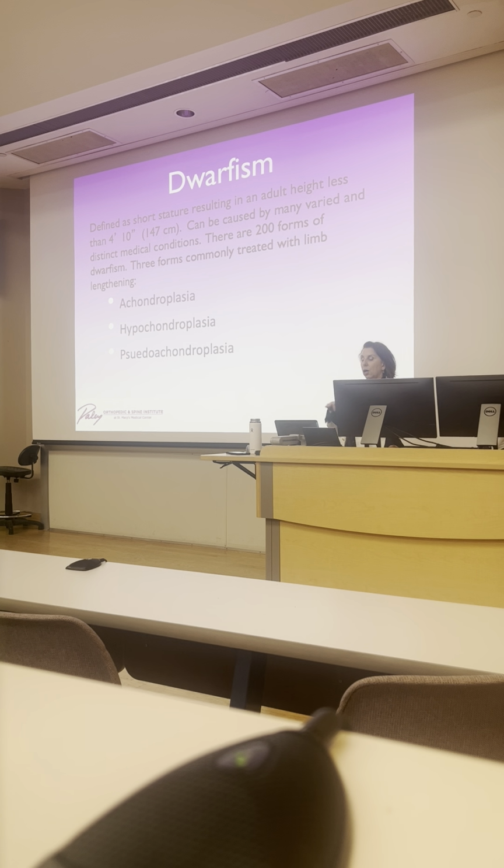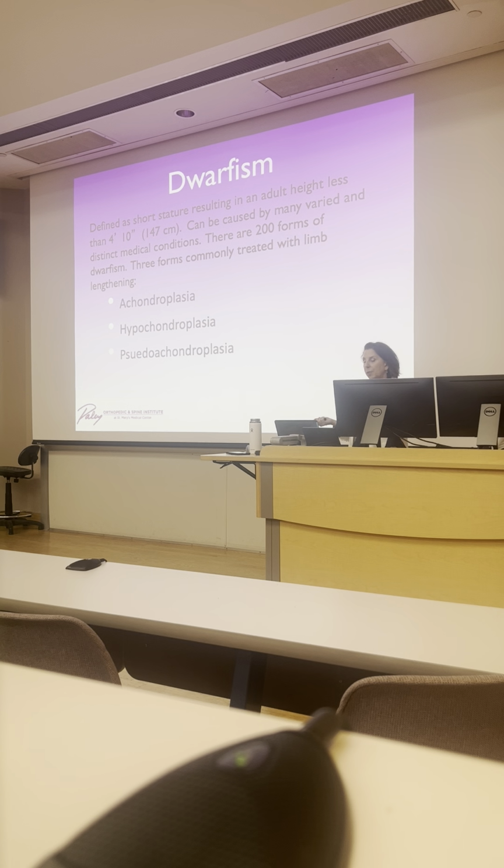These three are types of dwarfism that we typically can lengthen. Not to say that we don't lengthen the other ones. We often see other types of dwarfism for deformity correction because their bones typically don't grow straight and don't grow stable. And each type of dwarfism has a different type of deformity that tends to come with it. And I say tends because there's never and always and never and ever.